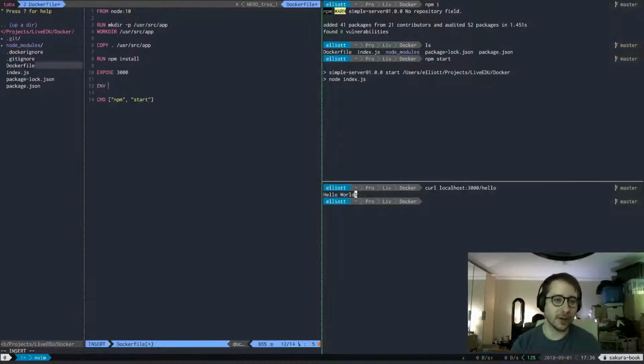Now we want to add an environment variable, so we'll do an ENV here, and we'll basically set node. How do we set the production? Let me just double check that. Node run as production. I always forget. NODE_ENV, that's it. So we'll do NODE_ENV production, I think. Yeah.